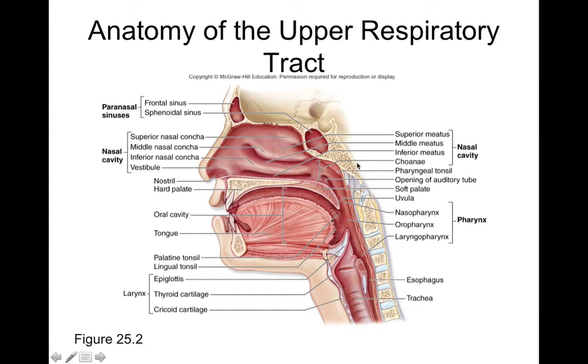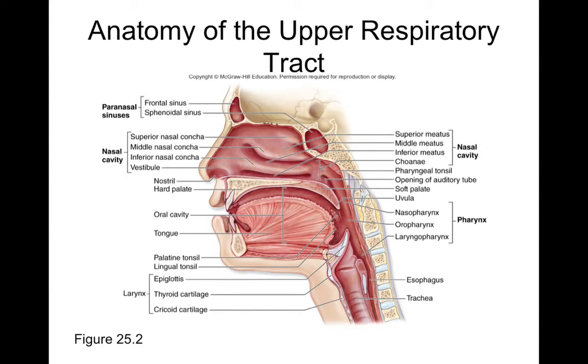Now, zooming in and seeing some more detail here, we can find our nostril or nasal vestibule. And this opens up into the nasal cavity, which is a pretty large cavity. We're only looking at half of it here, by the way. So this could be the right half of someone's nasal cavity. But each part of the nasal cavity is separated by a nasal septum, which we can't see on here.